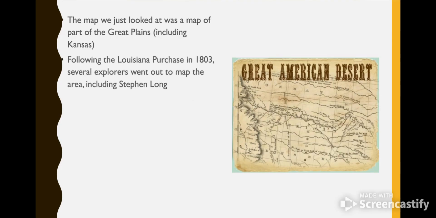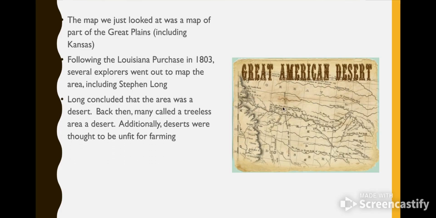So we go back, 1803, Louisiana Purchase. Thomas Jefferson buys a huge tract of land from Napoleon and the French. Immediately after that, some explorers went out to explore what the United States had purchased. We talked about Lewis and Clark in depth. This map has nothing to do with Lewis and Clark. Lewis and Clark went north of this, up the Missouri River to the Pacific. But the guy that created this map was Stephen Long, and he explored a lot of the Great Plains.